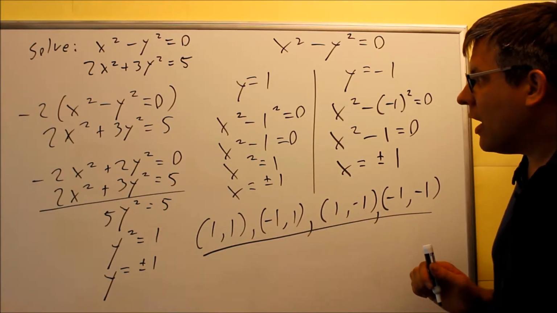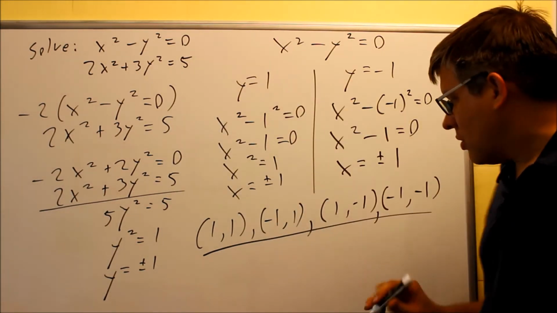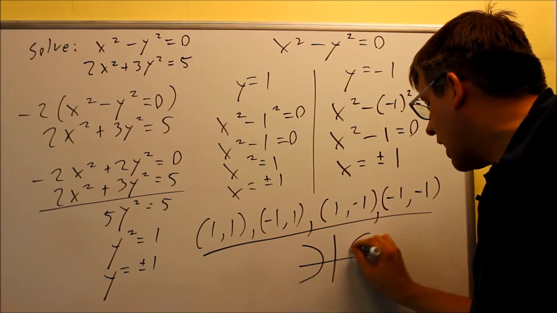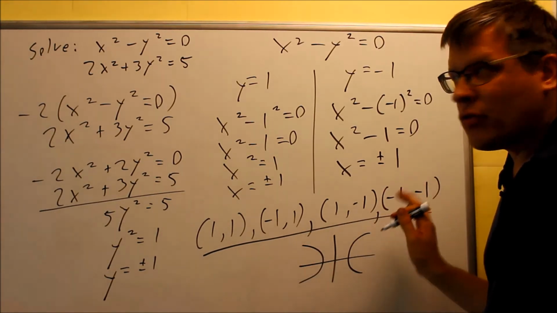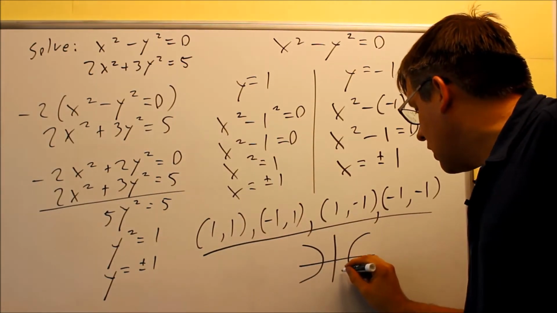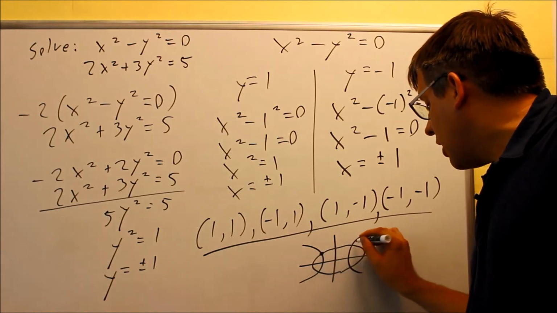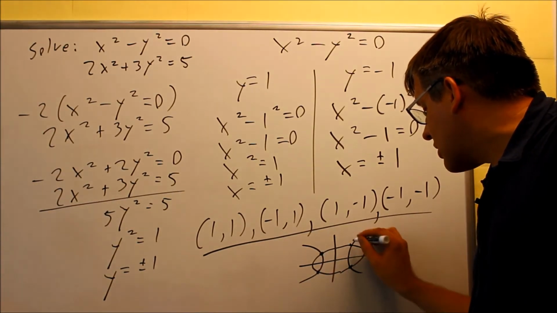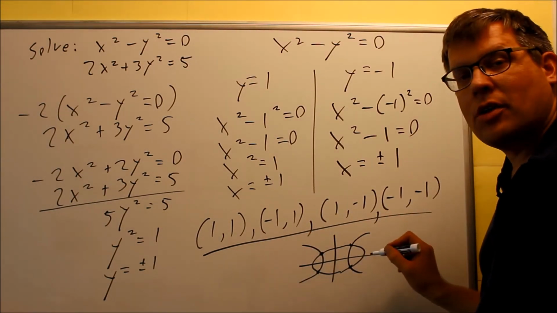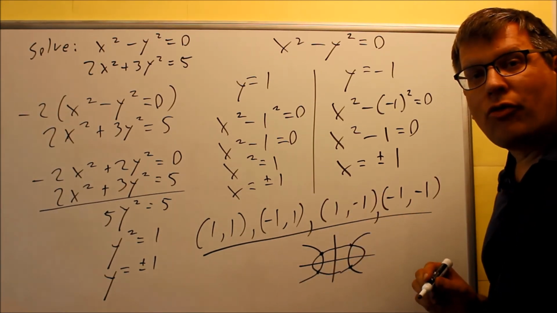If you want to look at the graph of this, kind of just think of that. What it would be is you have a hyperbola here. Again, don't worry about what the graph looks like. That's kind of what the first equation would look like. The second one's going to be a shape that looks like this, kind of like an oval. And what's happening here is you end up getting 4 different points down there. So that's why you have 4 points of intersection, because of the way these two come together, that's how many points you would have. So that's the reason why you have 4 answers on this one.